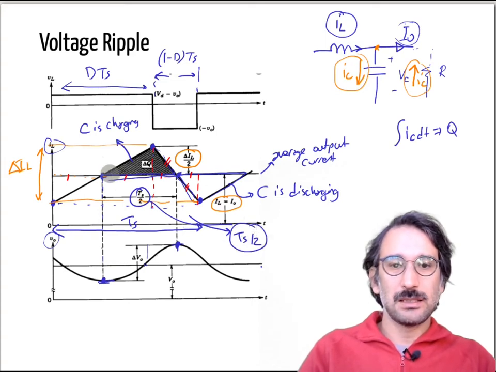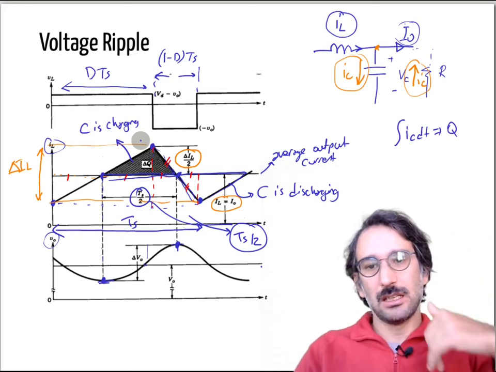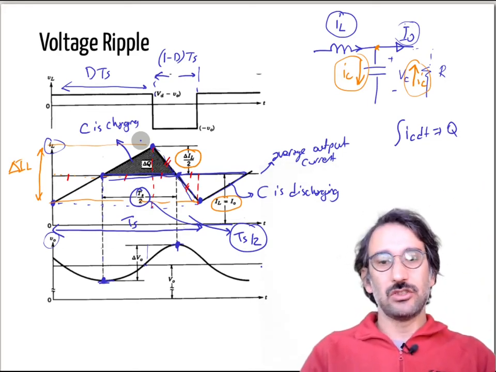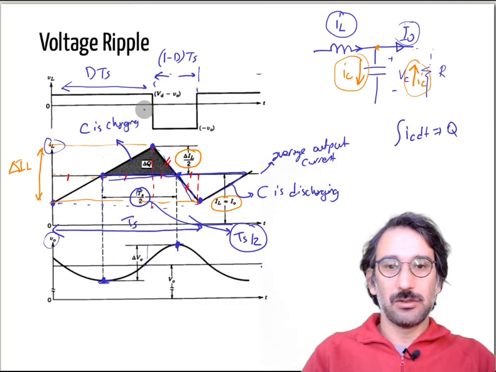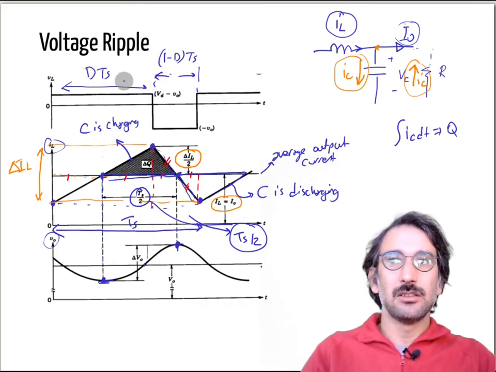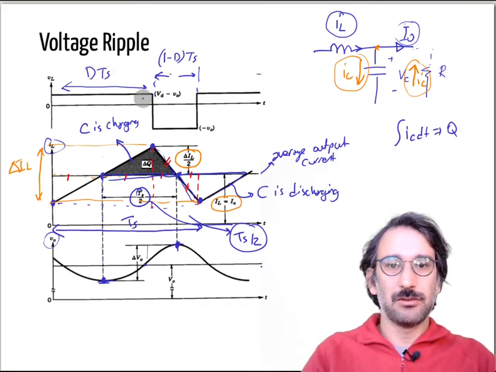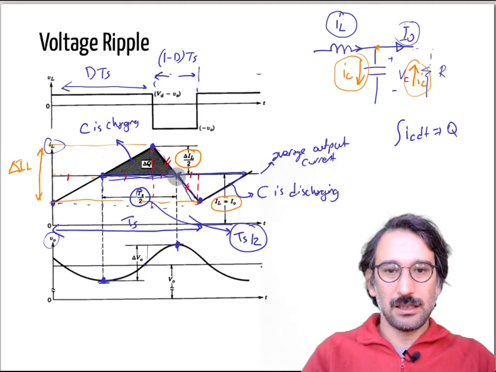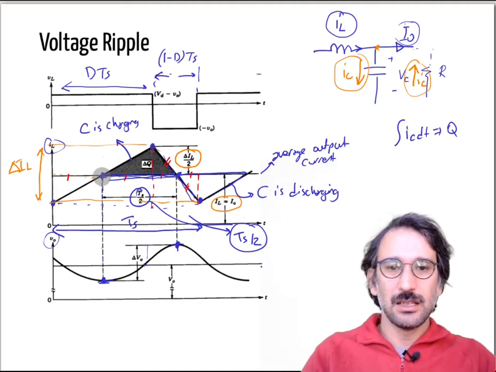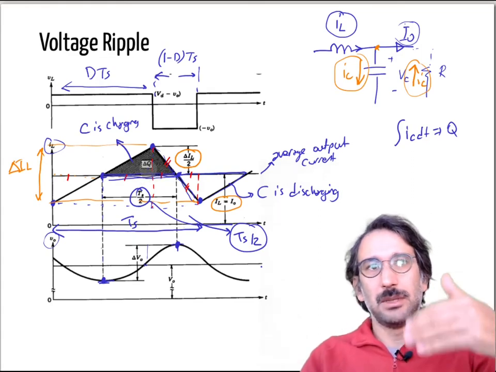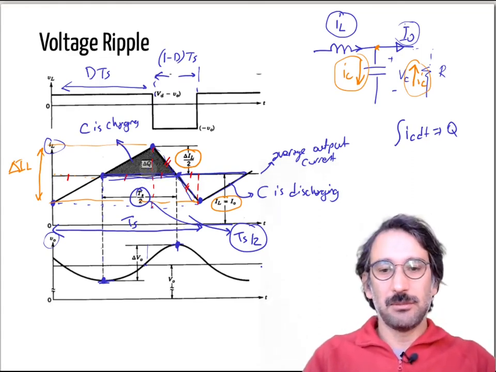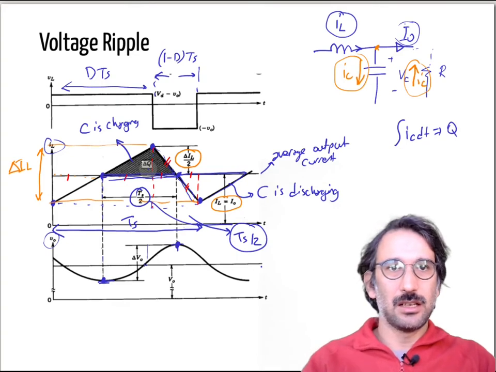So you can see half of the period the capacitor will be charging, and half of the time it will be discharging. And this is regardless of the duty cycle. Here the duty cycle is maybe not 0.5, maybe 0.8, and this is 0.2. But since we are taking the average and using the areas of those triangles, the capacitor will be charging half of the time and discharging the other half of the time.